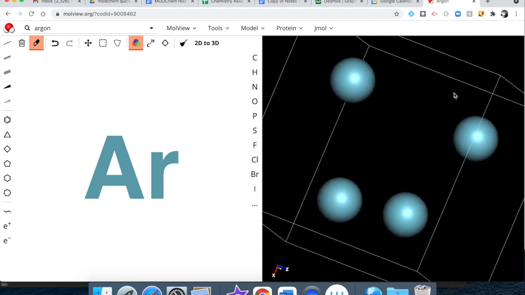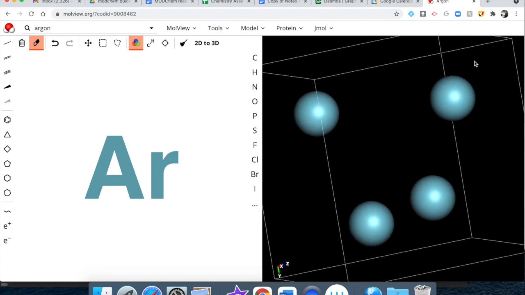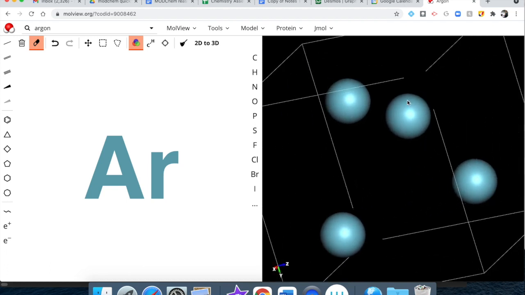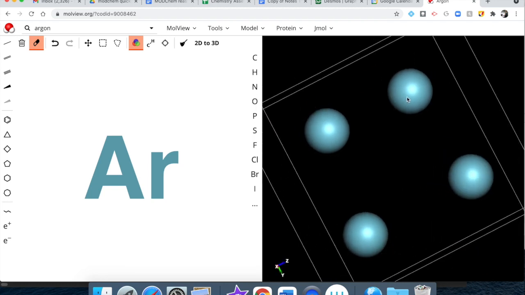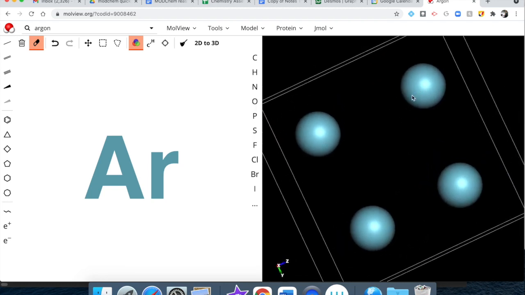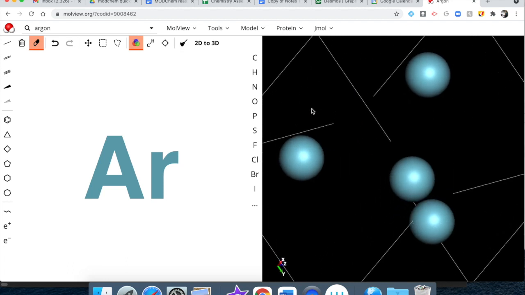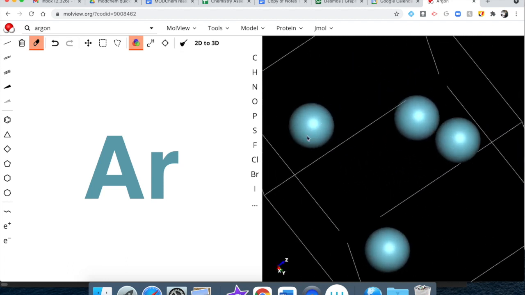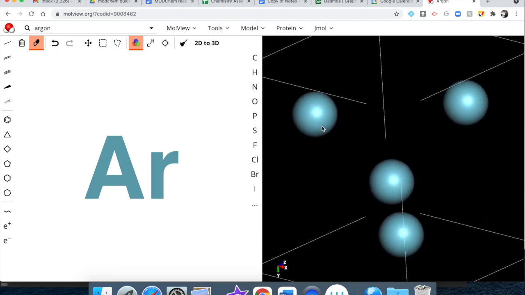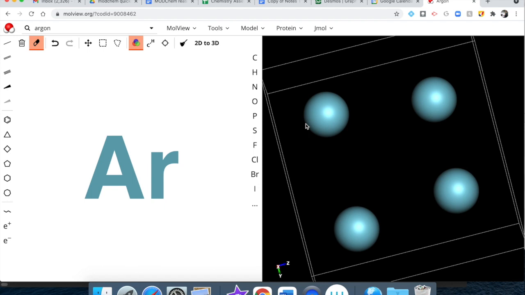You can see that they aren't connected to each other by any kind of a bond. A bond in this modeling software would be represented by a sort of a stick. And so the atoms are there. There's something that must hold them together, because argon wouldn't be able to exist as a solid or a liquid without some attractive force that holds the particles together. But that attractive force must be very, very weak. How do we know that? Because argon melts at a temperature that's many, many degrees below zero, and it boils at a temperature also that's very many degrees below zero. So the forces that hold one of these blue argon atoms to another atom are very weak.